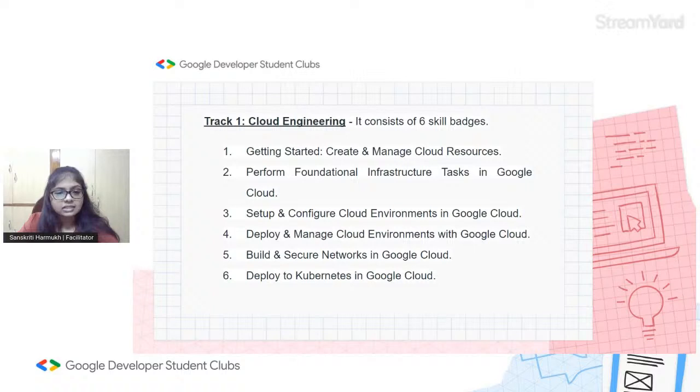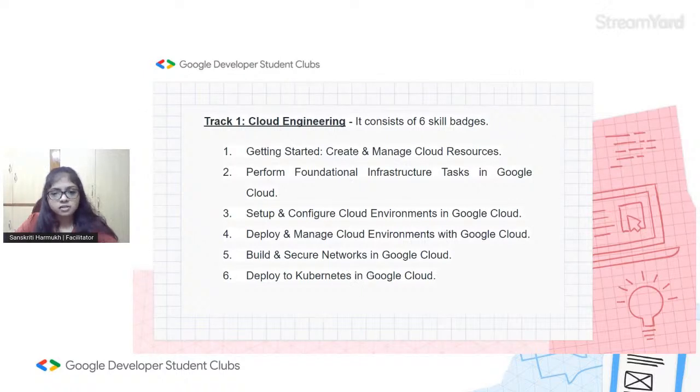Now, each skill badge consists of around 6 labs. That means here you have 6 skill badges. You might have 30 to 35 labs to complete. After completing an entire skill badge, you'll earn that badge. Under this skill badge, you'll have six labs. The first 5 labs will let you learn some new things, and the last lab, the sixth lab, will test the skills that you have learned so far from all these 5 labs. So there is learning as well as testing, and after that test, you will receive your skill badge. The same goes for all the skill badges.